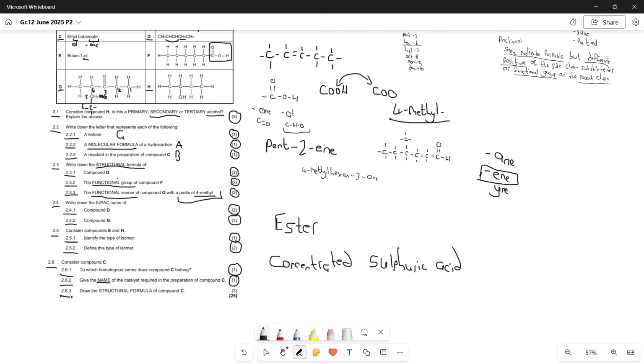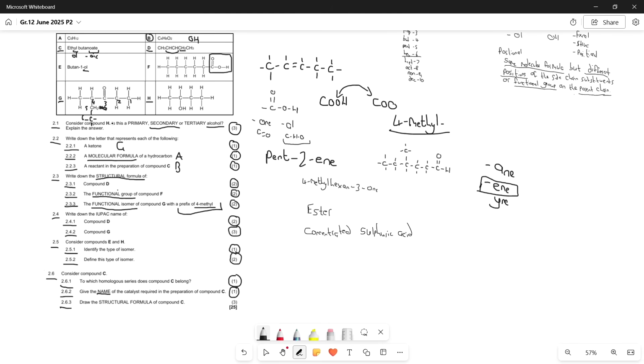And then 2.6.3 says draw the structural formula of compound C. We broke this down when we were looking at 2.2.3 to see why B, also an ester, was one of the reactants for C. We'll break it down again where we have an ethyl butanoate. So ethyl means we have 2 C's over there, and then we always have to connect these 2 parts, the alkyl and the oate, by the oxygen over there. What helps to orient ourselves is drawing a dotted line down the middle of the O to see which side the alkyl lives and the oate lives. Which means we're then dealing with a butanoate on this side.